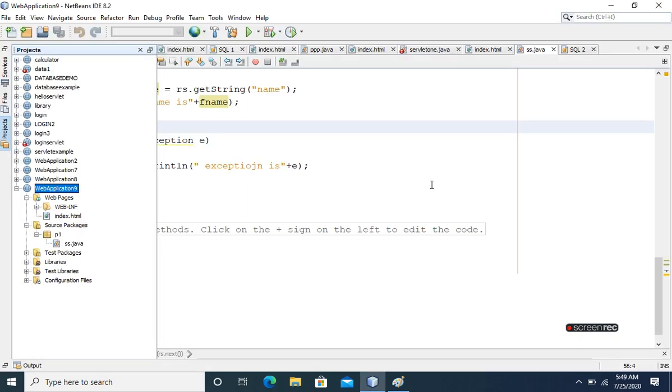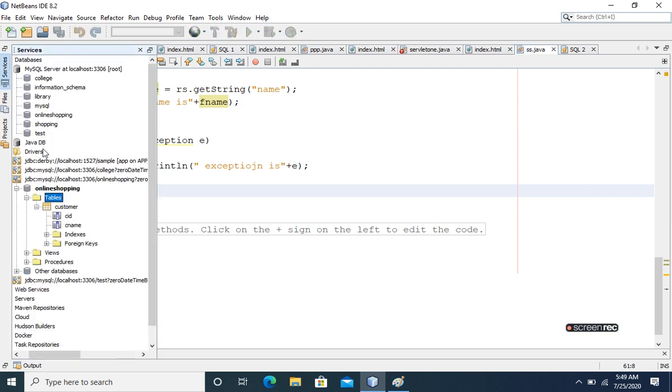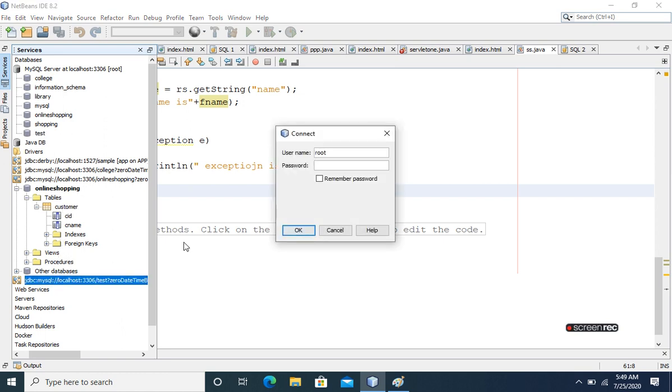We can go to the tables also. Here we can see whether the records are inserted or not. Our database is test. Now this is the database test.